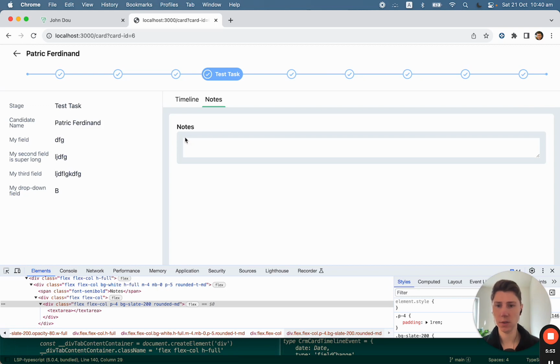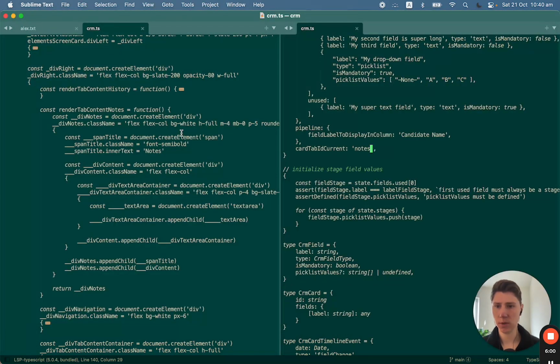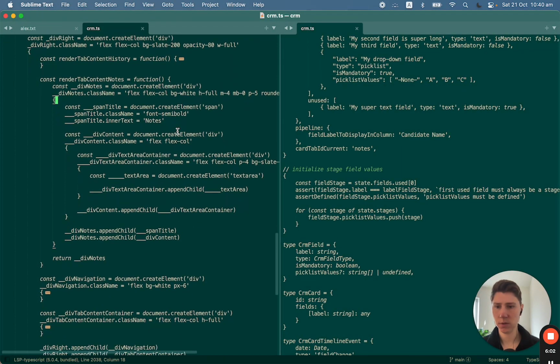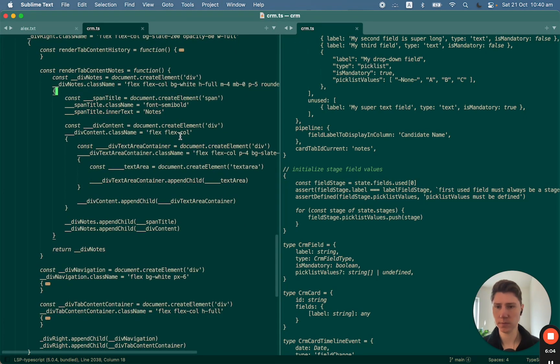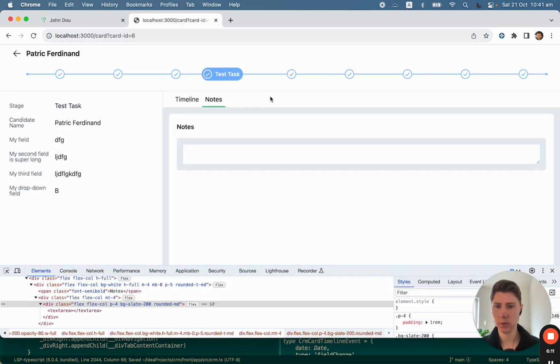Right. So we have our notes. Let's add a little bit of margin, I guess. Right.